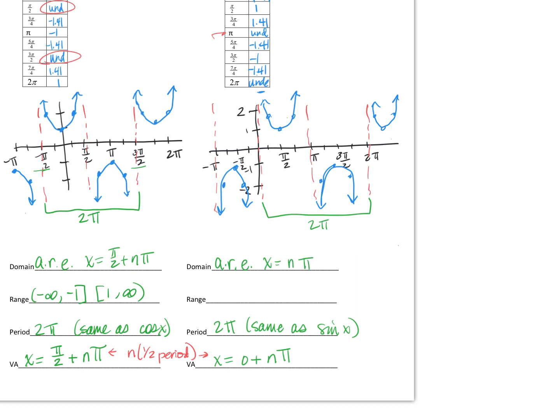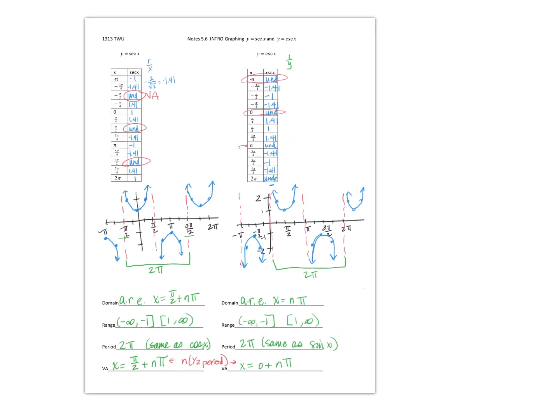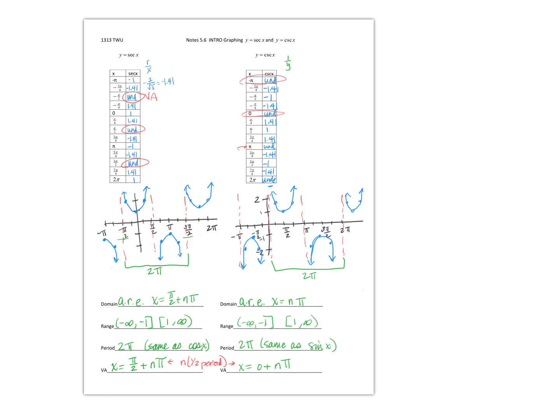Now, keep in mind that there's all these x values over here that I could calculate, and this little scoop is going to get closer to that asymptote. So there are other values. We're just not going to do every single number. So look at our range. Isn't it the same as the range of the secant? It's cutting off at -1. It's going from negative infinity to -1, and then it's jumping up to +1 to positive infinity. Okay, so these are the basic characteristics of our cosecant and our secant graphs. And as we continue our lessons, we're going to focus on those transformations.